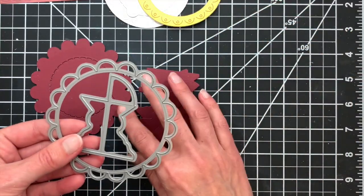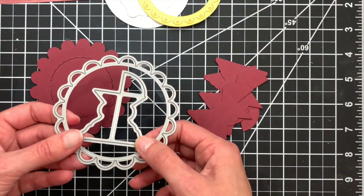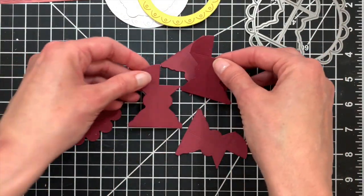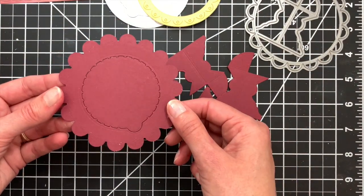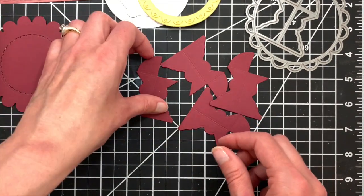Another add-on die for this collection is a Cake Pop stand. If you want to put your cake on a pedestal, you can create one with this adorable die. Simply cut 1 of the scallop tops and 4 of the pedestal bases. You can also again incorporate that tearaway circle. Just go ahead and cut that from that scallop circle before you adhere your base. So let's just go ahead and put one together.